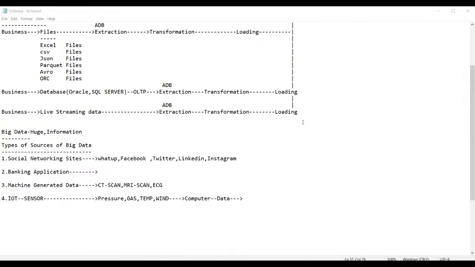What do they do exactly? They measure the wind. Those fans are nothing but sensors, connected to computers. Whatever is recorded is transferred to the computer, kept in files, and transformed further for analysis. This is how the process moves on.